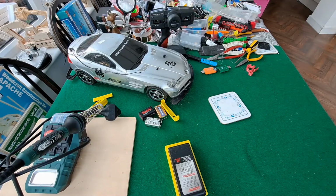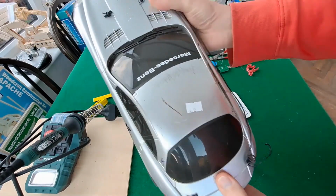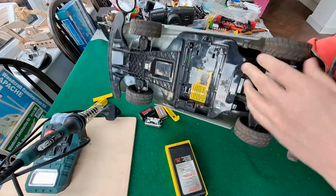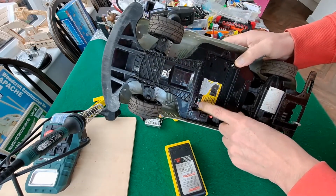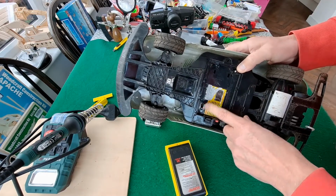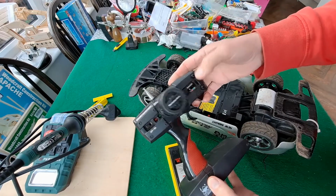Hi guys, I was up in the loft getting the Christmas decorations out and spotted this one that I've had for quite a while. Originally cost me £4.95. It is rather nice, to be honest. It's old RC technology, 27 megahertz. It's one of those ones that's got 4 channels that it'll run on, not 4 channels as in controlling it. So channels 1, 2, 3 or 4. I have got the proper controller to go with it.